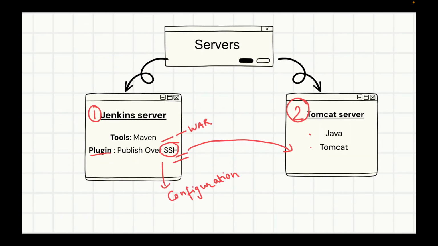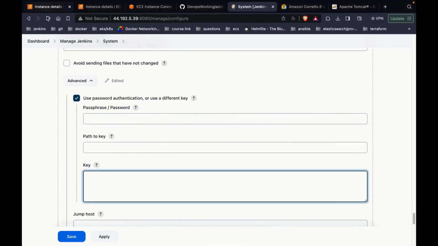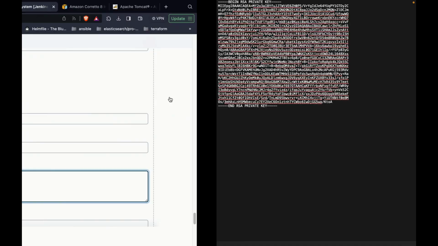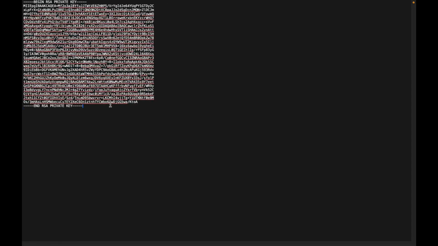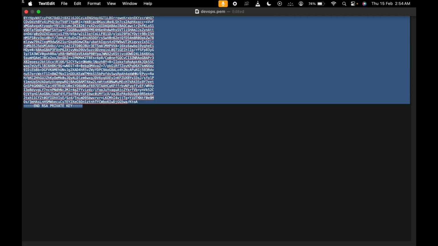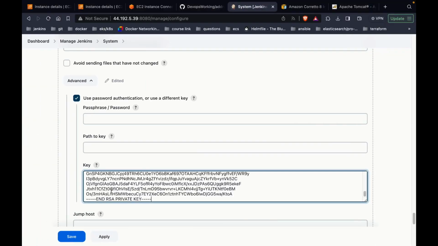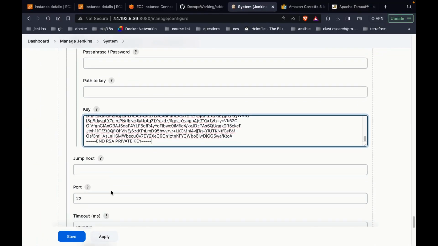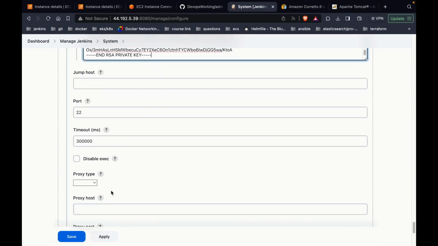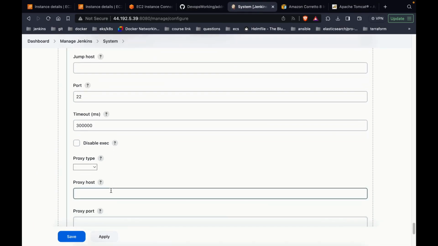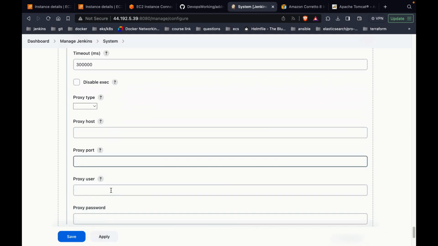When you created the instance, a private key was generated. So let me copy and paste my private key. Copy the entire private key here directly. After copying the private key, leave everything else as default.